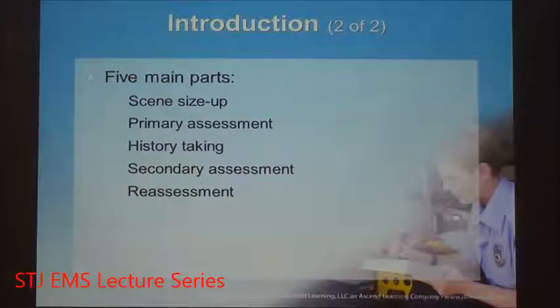The main parts of the assessment start, of course, with your safety. Make sure it's safe enough for you to enter, and that occurs when you size up the scene. Then we make patient contact. We do our primary assessment. We get a history. We do our secondary assessment, and we reassess. Those are the 5 main parts, and we'll discuss each one of them at length.